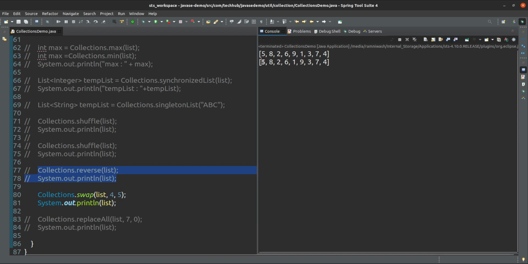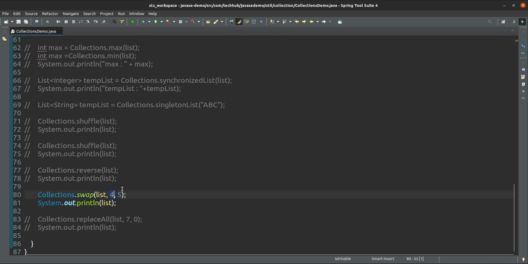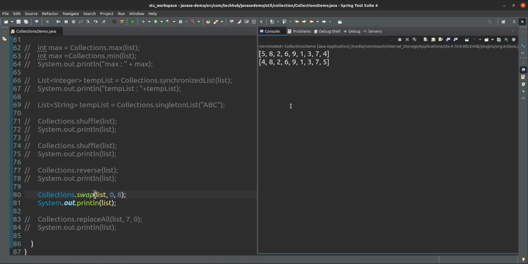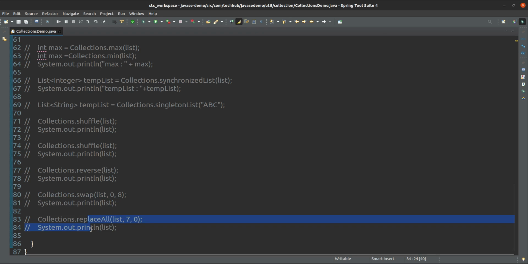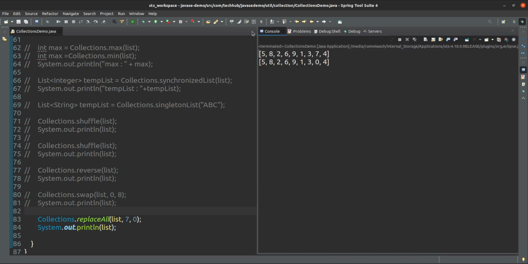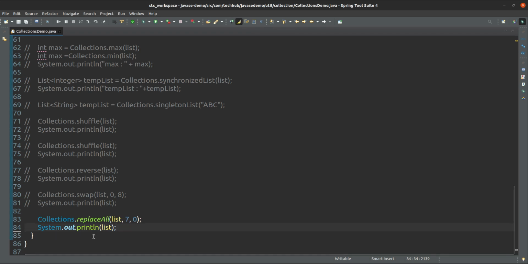If I give 0 to 8, the element at the first position will go to the last one, and the last will go to the first one. So this is the meaning of swap. Replace all means wherever 7s are available, they will be replaced with 0. Only one 7 is available, so that will be replaced with 0.